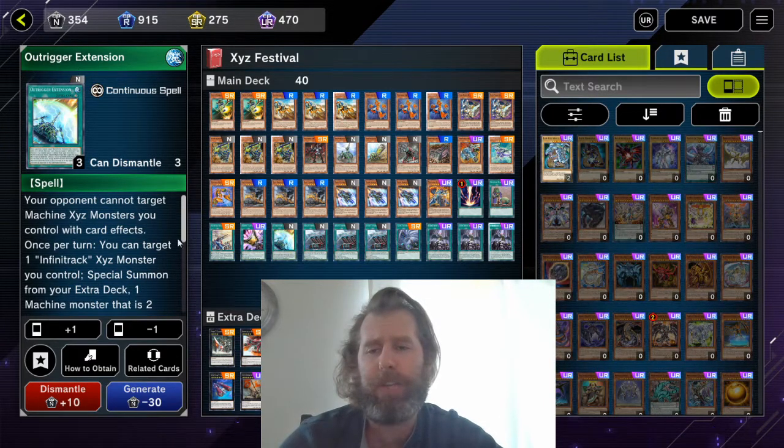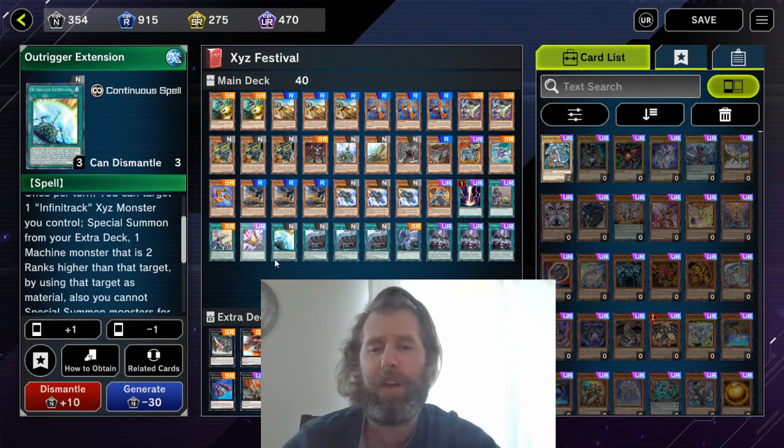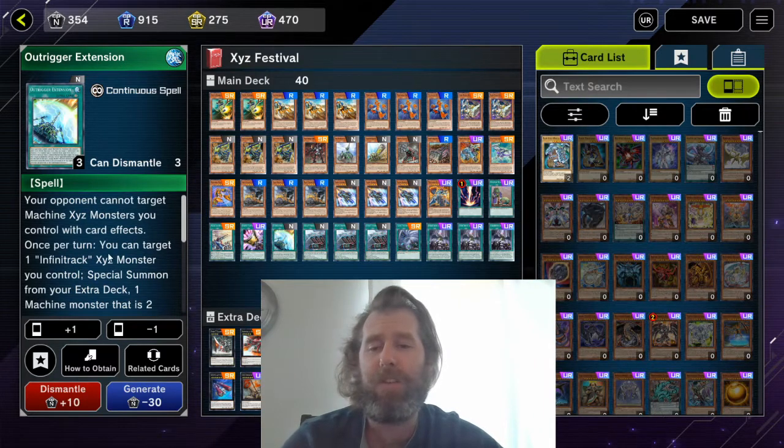Outrigger Extension: your opponent cannot target Machine XC's monsters you control with card effects. Very strong. Pretty core. You can also bounce an Infinity Track to a higher monster. We can do that with an 11 or a 7 to a 9 and things like that back and forth. You won't see that second part all too often. But making Machine XC's untargetable with just card effects is very, very good.